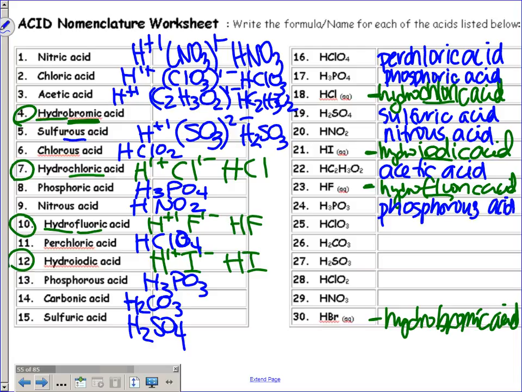I feel the pain. I remember when I had to memorize the polyatomic ions too. So, trust me, it's going to take you about a solid week of looking at them every single day to feel comfortable. So make sure you're looking at them every single day. Keep doing it on your paper and just check at the end.